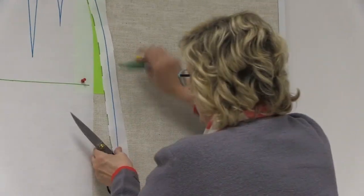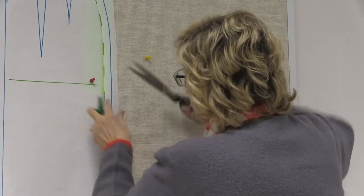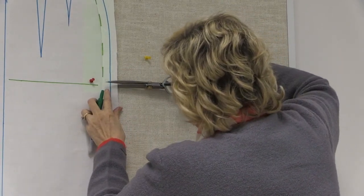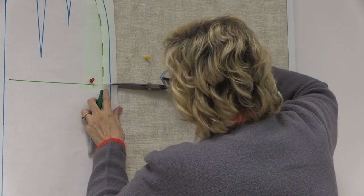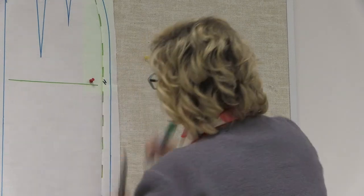Okay, now what's happened to this skirt? Is it still a straight fitted skirt? I have changed the whole design on this, which I did not want to do. So I've got to do one more thing. I am going to hinge this at the hip, okay? Because I need to change the hip, but I don't want to change the whole thing, the hem. So I'm just going to write here hinge so you can see that.